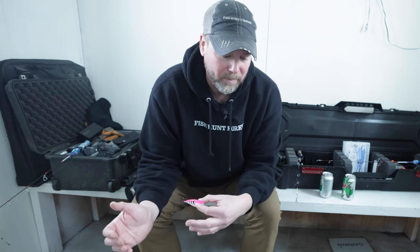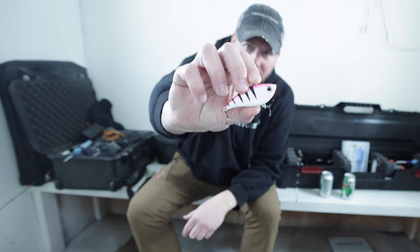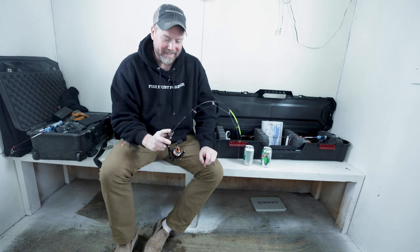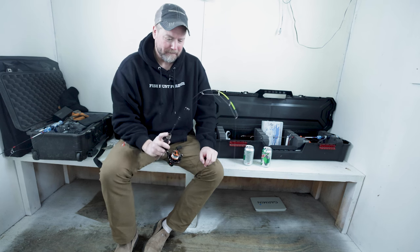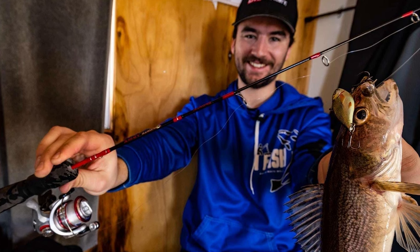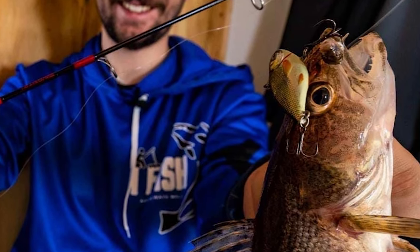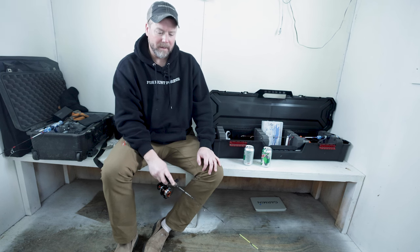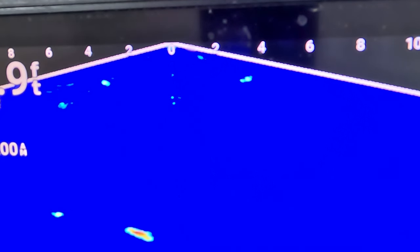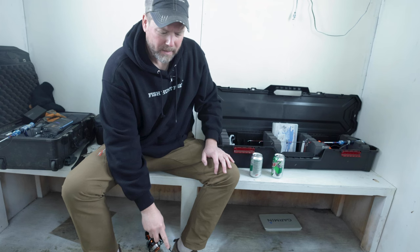These fish have been pretty willing to cooperate with a dead stick, but not really when we're jigging. But I'm going to go with something a little bigger — this is a Rippin' Shad from Northland. It's kind of a glow pink color. Got a rattle in it. We're going to see what happens. Let's make some noise. I'm guessing this is not going to work, but I'm going to try it. I caught a bunch of fish on that live target rattle bait last year. A lot of little saugers were just smoking it. But we were catching a lot of fish jigging last year too.